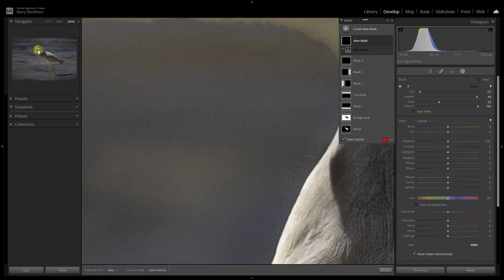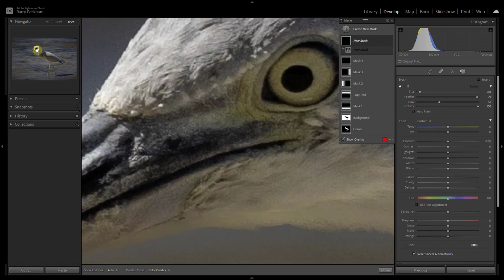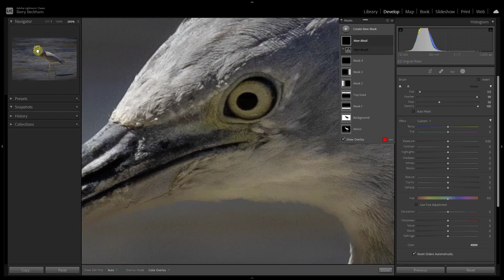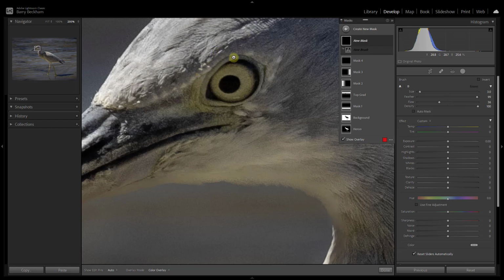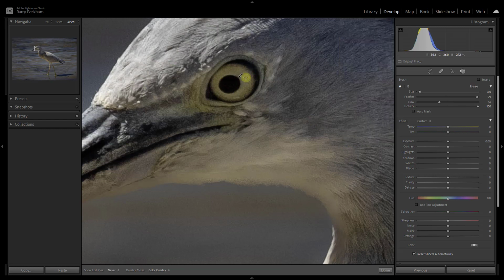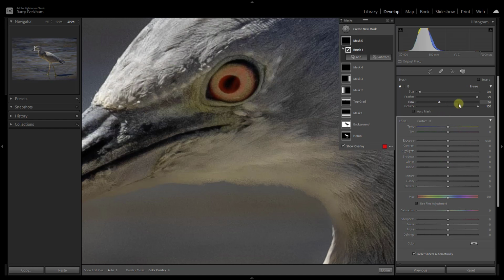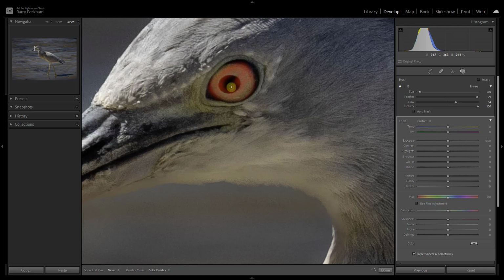Let's zoom into the eye and the face. That's a bit big. I think I'll go back to 200. That's a bit better, I think. Because all I want to do here is just raise the tones in this area. So with the mask, I've got the overlay turned on. I could work in this way, as you can see. Whether we use the flow up or down, you'll soon get a feel for this. So I want to get something done there with the eye, with the colour part of the eye.